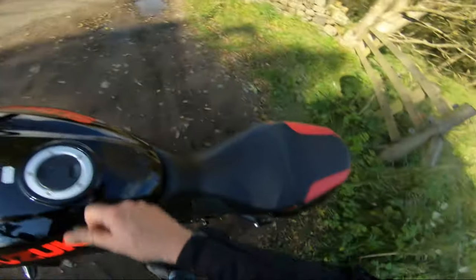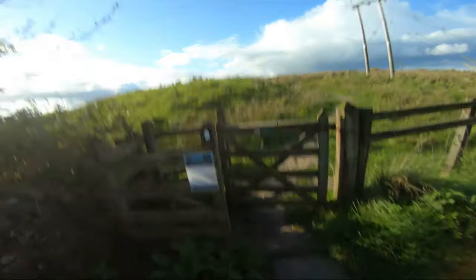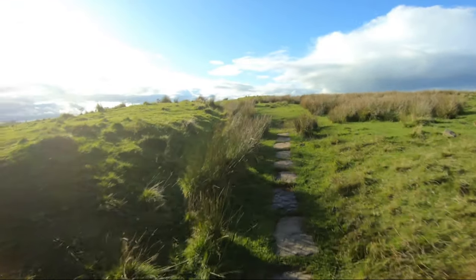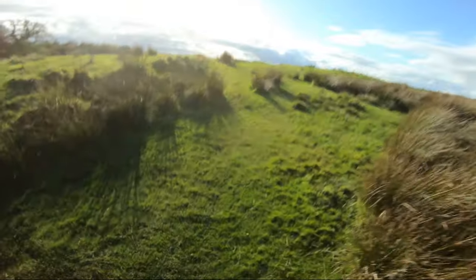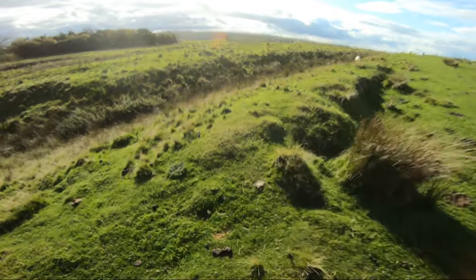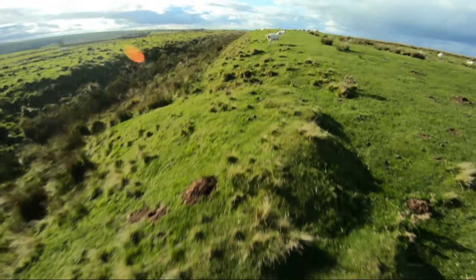All right, so we'll just have a quick walk up onto here. Ah, the old bike. I do love my Katana, eh? Boots are filthy. Now look at this for a dike. Cut as part of the defence of the wall. Unbelievable, eh? It's massive. And you think they didn't have JCBs or anything like that in those days.